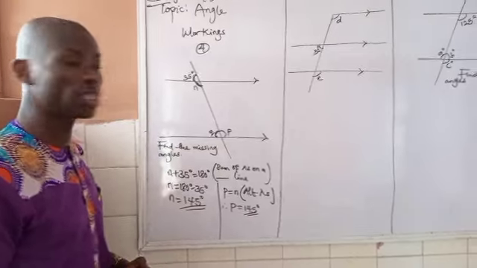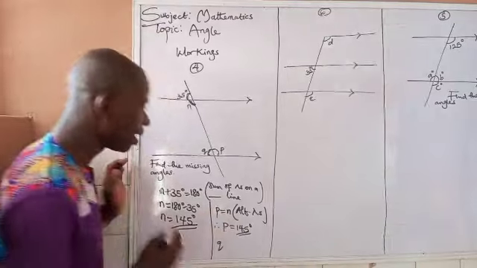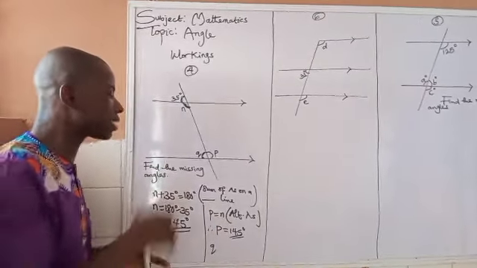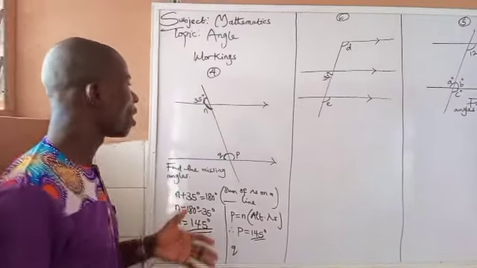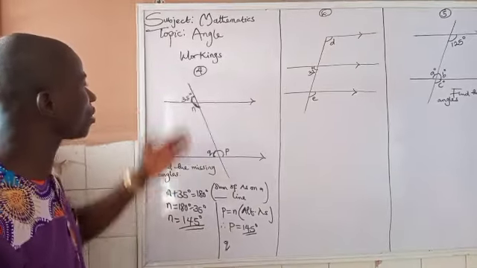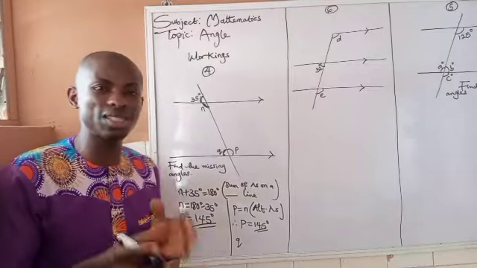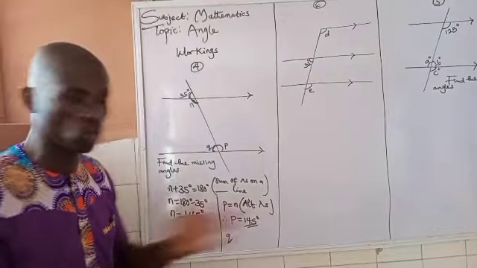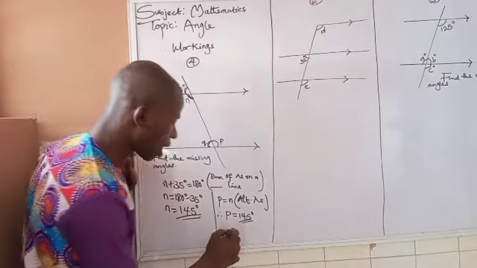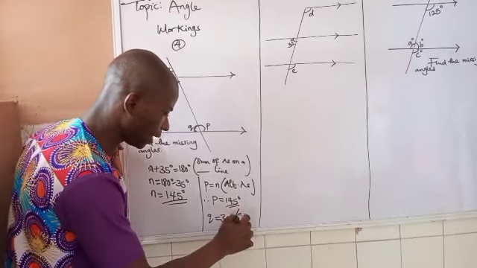Now for us to find our q is very simple. Look at your diagram. Pause the video. Go back to your properties, then you will know what I'm talking about. Now, q without solving anything, there are two ways or many ways to solve this. You can say p plus q equals 180, sum of angles on a straight line. Or you can say q equals 35. What's that? Corresponding. So just make sure you understand the properties very well so that you can solve any question whatsoever under this angle. So our q is 35 degrees. Why? Corresponding angles are equal.